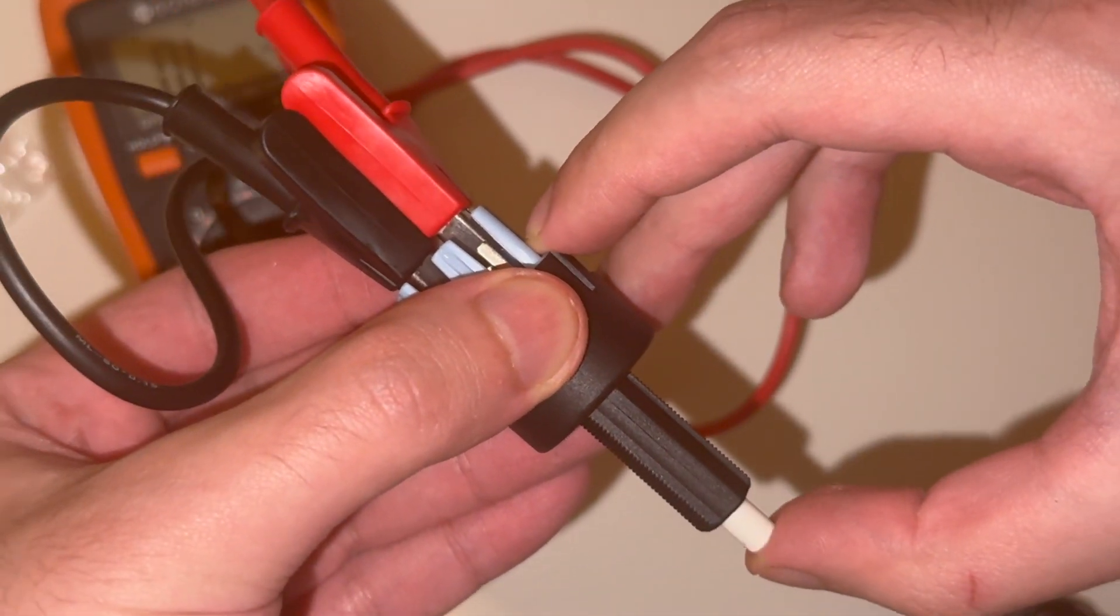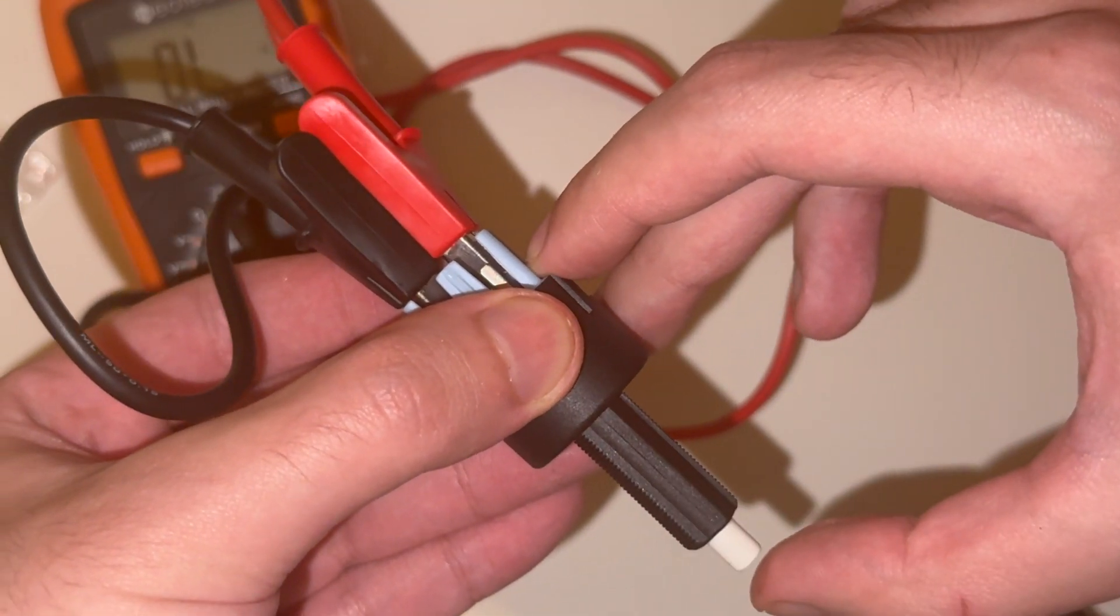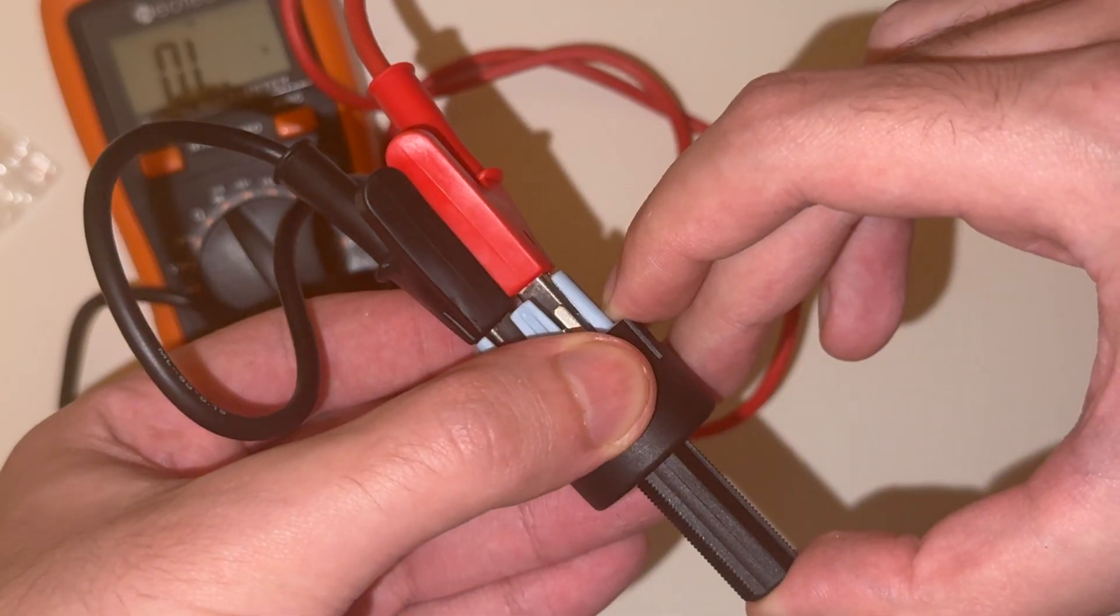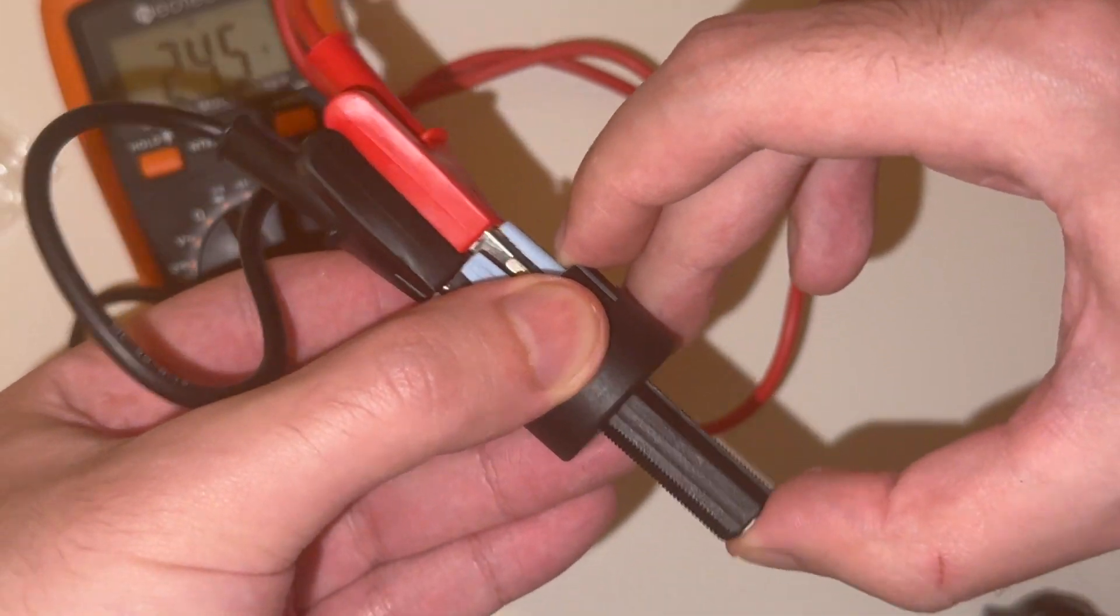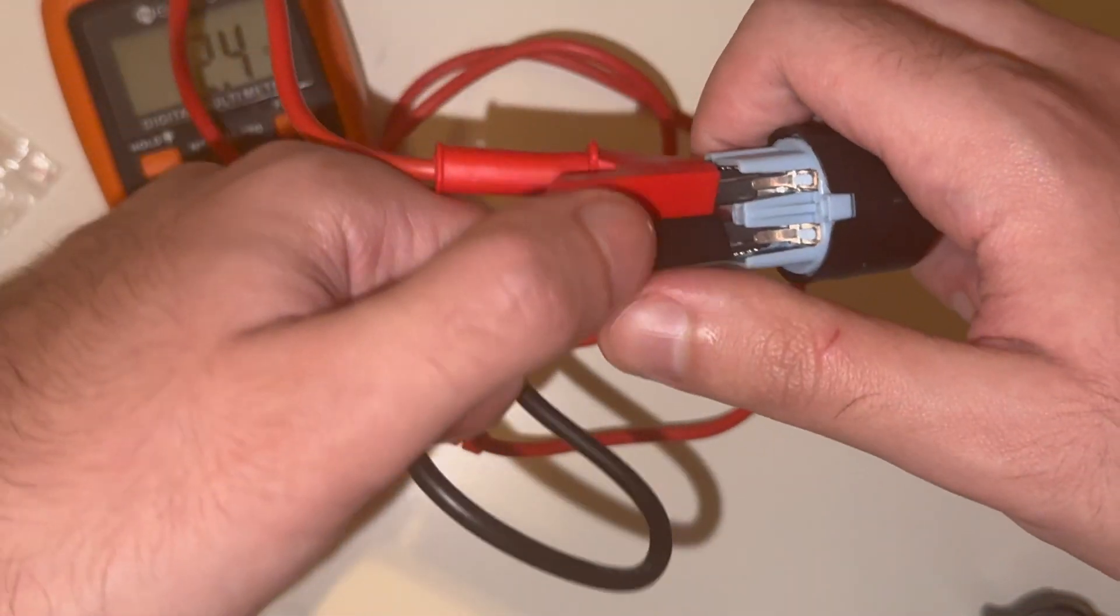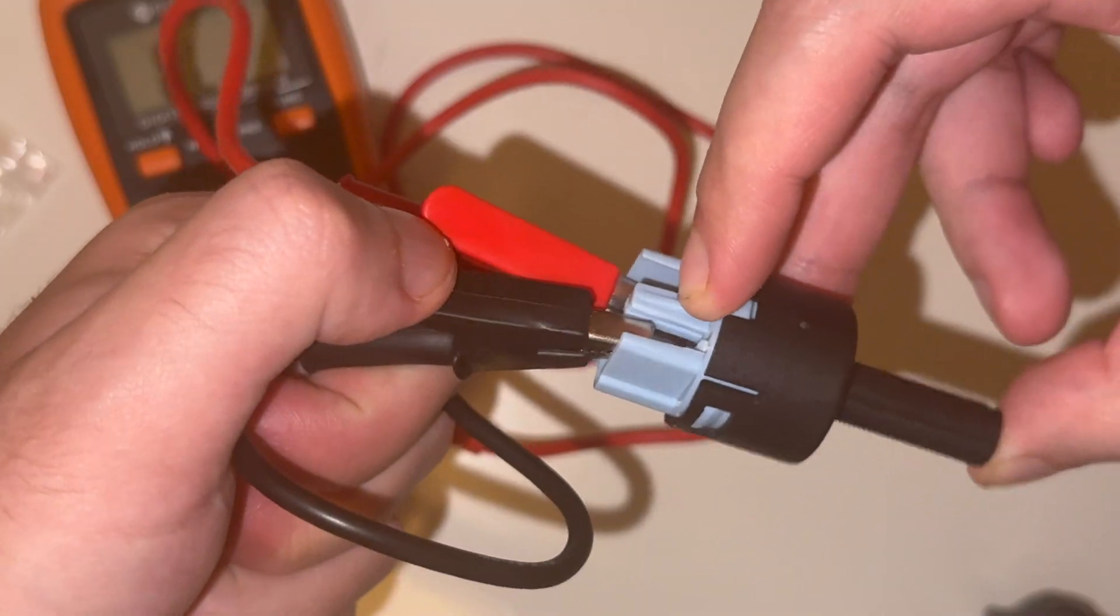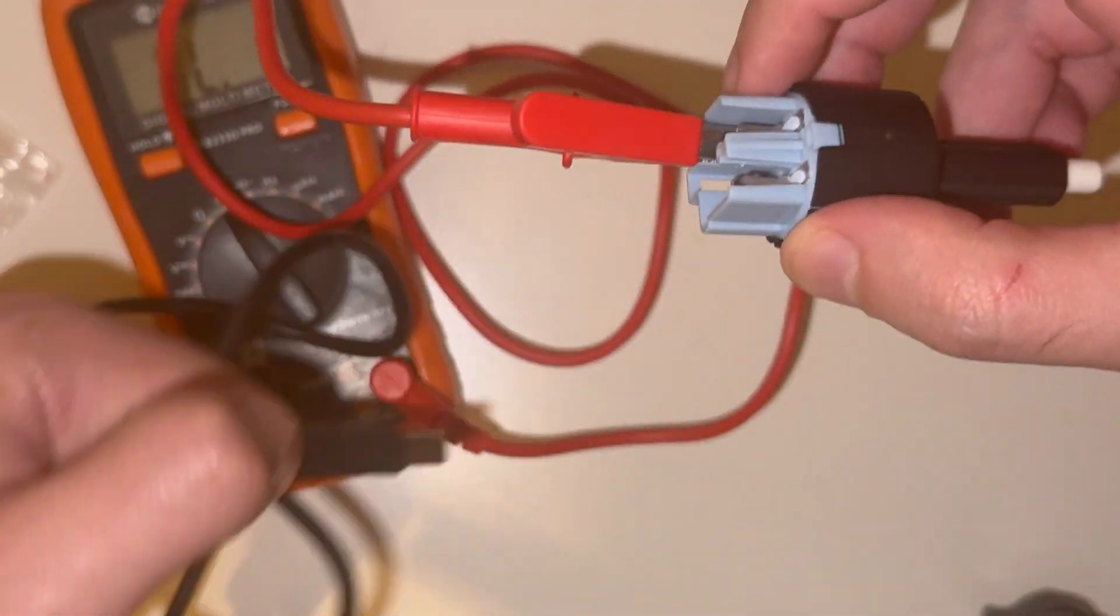One thing that's really ingenious about this design is if the switch were to fall out of place for whatever reason, the brake lights would remain on, which is a much better behavior than them remaining perpetually off. And if you're curious, you can see that diagonally across the pin 1, 2, and 3, 4 switches, there is no continuity.